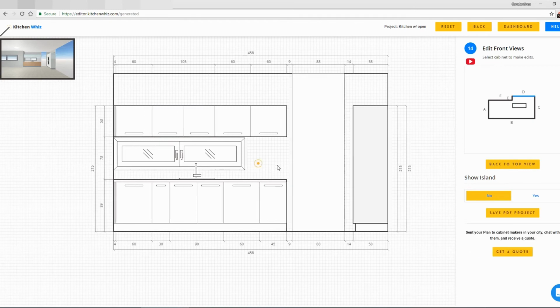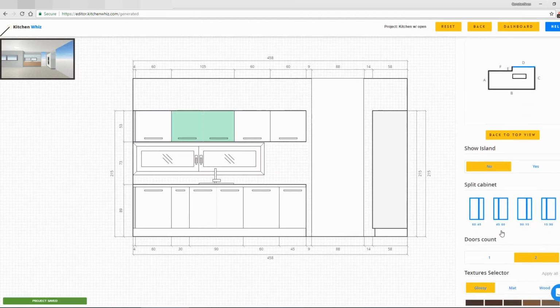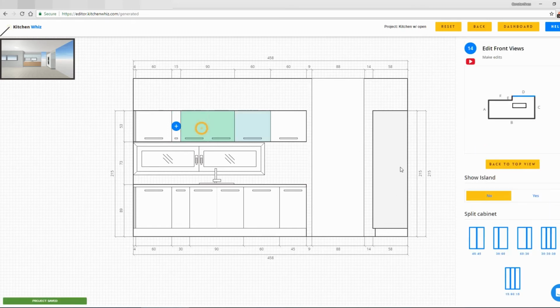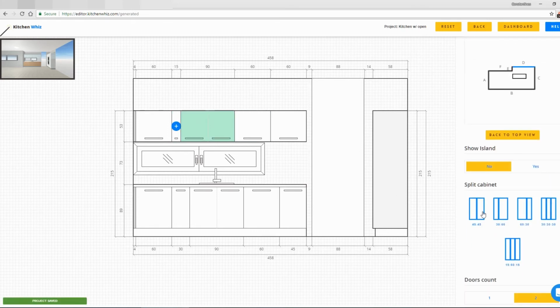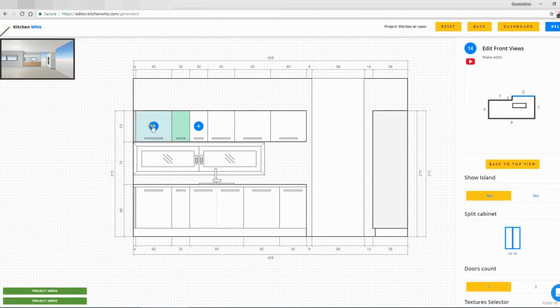So this is with KitchenWhiz, all you have to do is merge and split cabinets to get the dimension you want. So here I'm splitting cabinets until I get the dimensions I want.